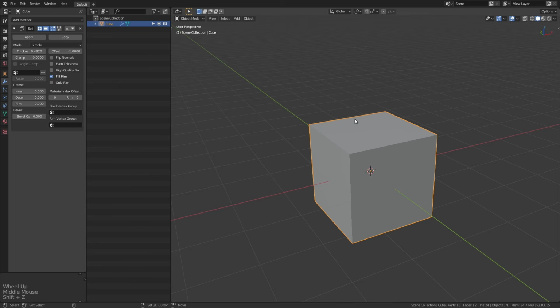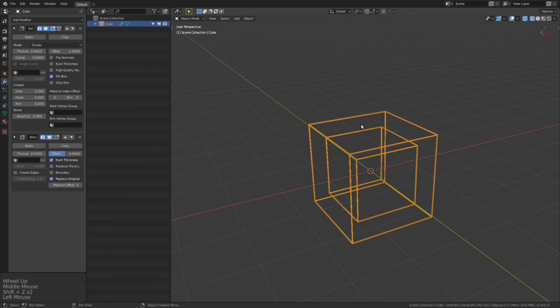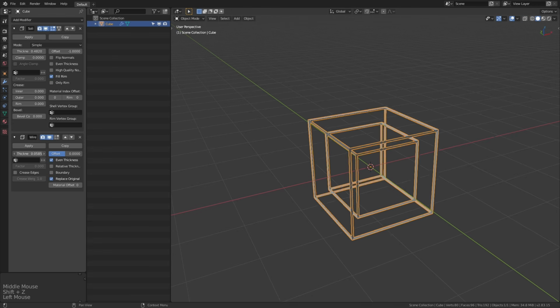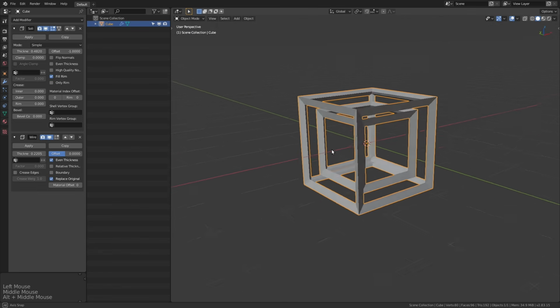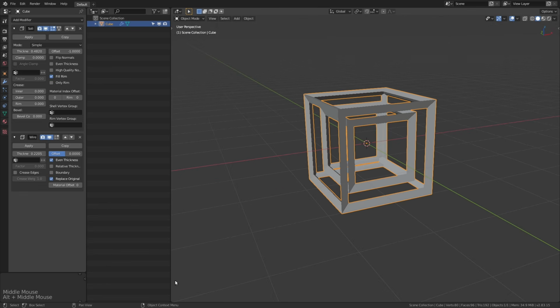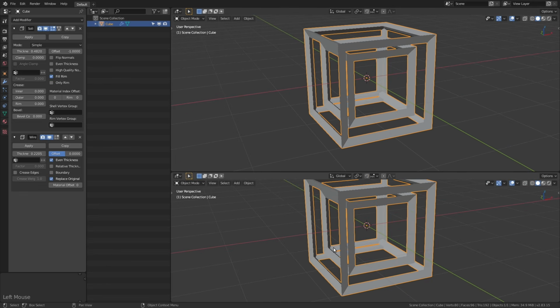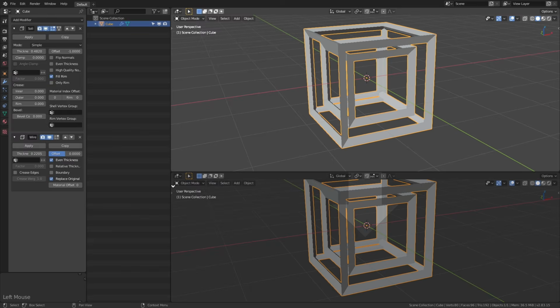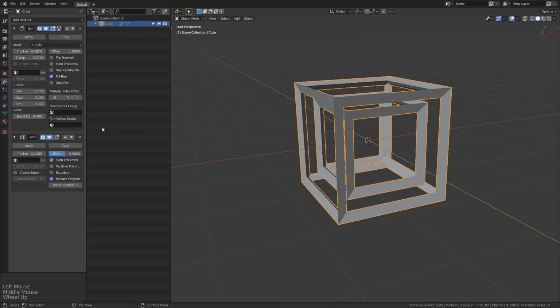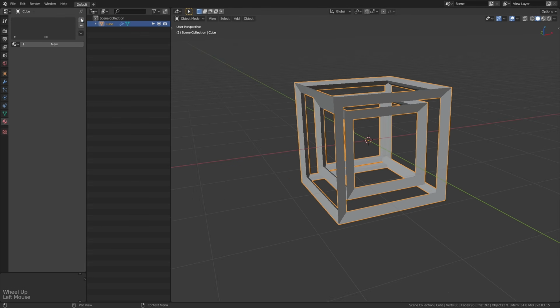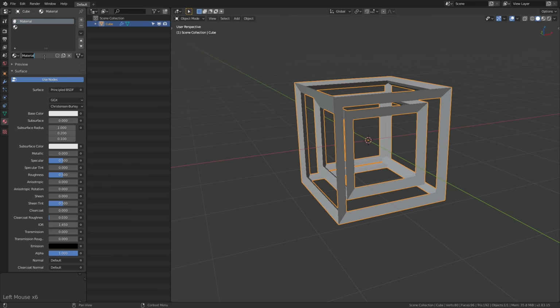And we can't really see the inside, so what I'm going to do is set a wireframe on top of it. And now we've got just 2 cubes inside of each other that we can use. And one of the reasons I wanted to show you this is, let's not do this with the material set up here, but let's just do it over here and grab 2 materials, call the first one red, and change the color to red.